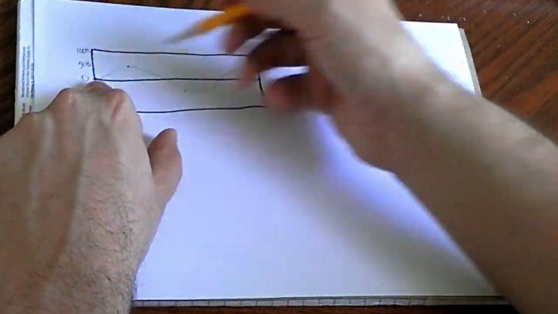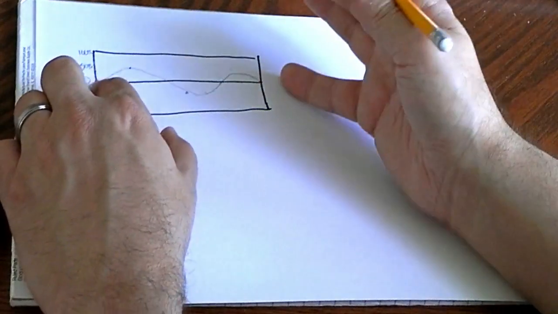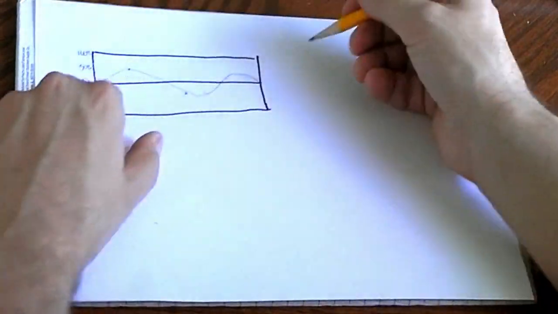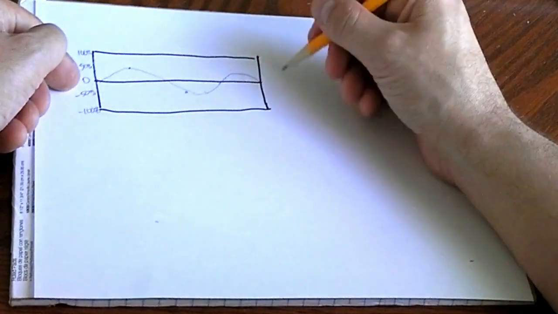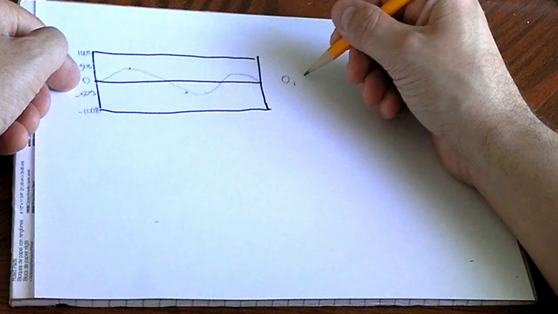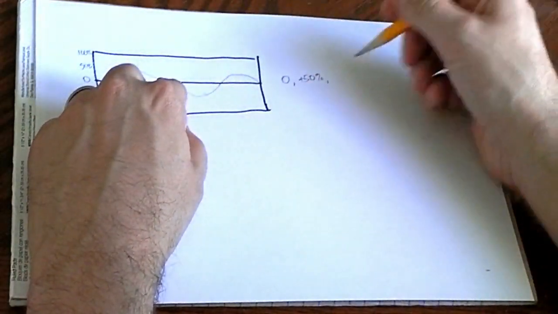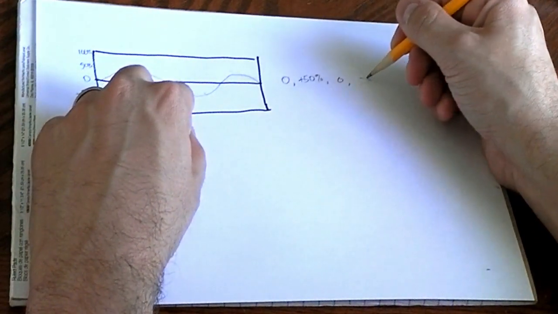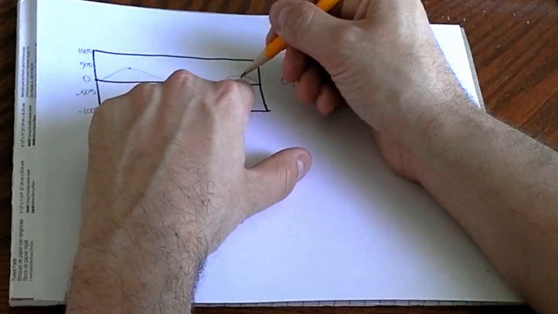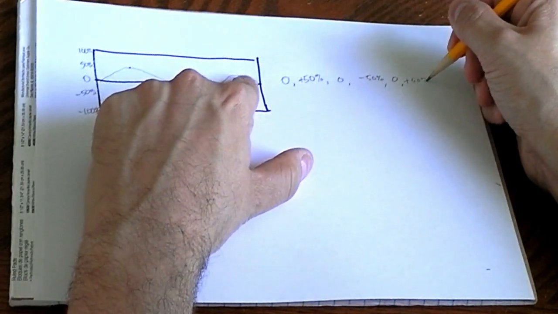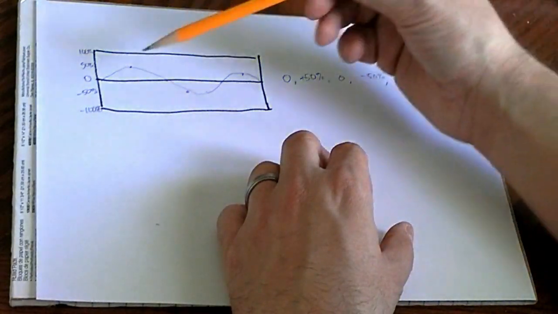In the computer, this wave, this tiny piece of audio, this is definitely less than a millisecond. In the computer, this wave is stored more or less like this. It's just a list of numbers. It goes 0, then it goes to 50%, positive 50%, then 0 again, then negative 50%, then 0 again, then positive 50%, and then 0 again. This is the actual string of numbers that would make up this wave.